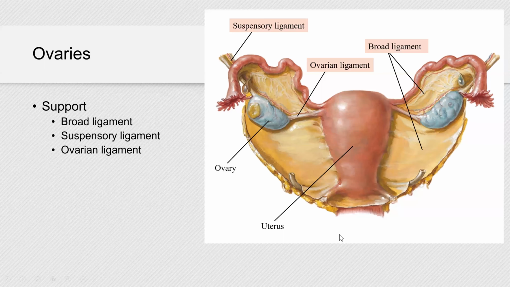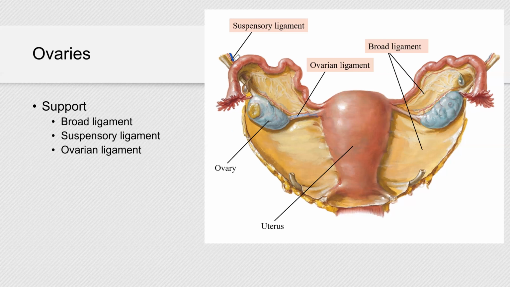We also have ligaments that keep ovaries and uterus in their position. We have way more ligaments than shown on this diagram, but those are three major ones. So we have the ovarian ligament over here, and the ovarian ligament keeps the ovary connected to the uterus. Keep in mind that a ligament is not a tube, so it's just like a roll over here. So the egg cannot move through the ligament to the uterus. There is no point. So the egg is actually ovulated into the pelvic cavity, and then it will be picked up by the uterine tubes or fallopian tubes. Right, so this is the ovarian ligament.